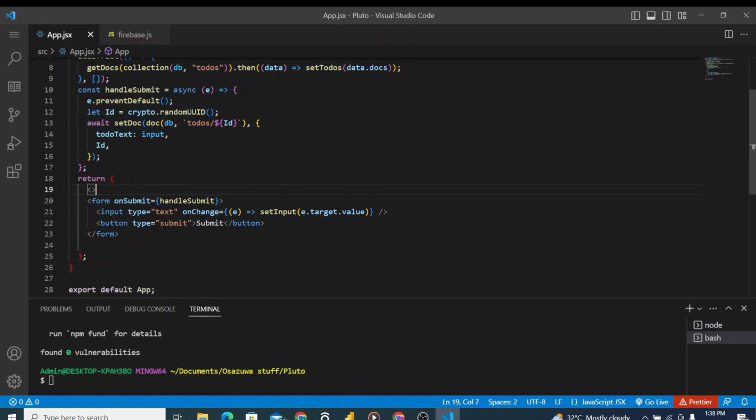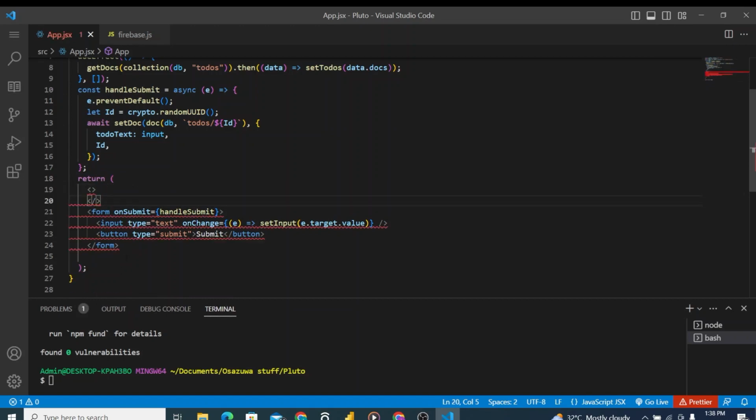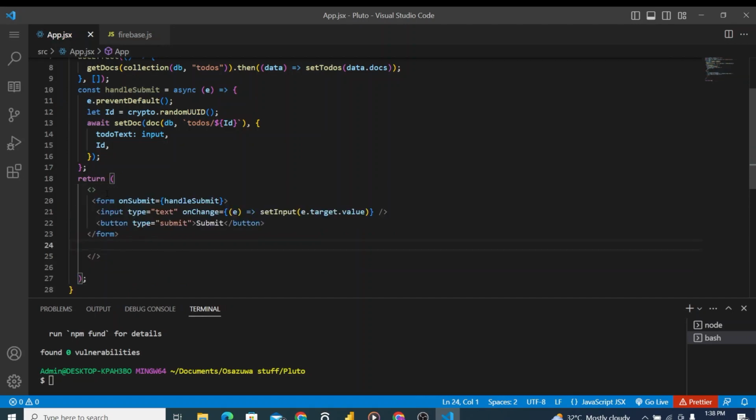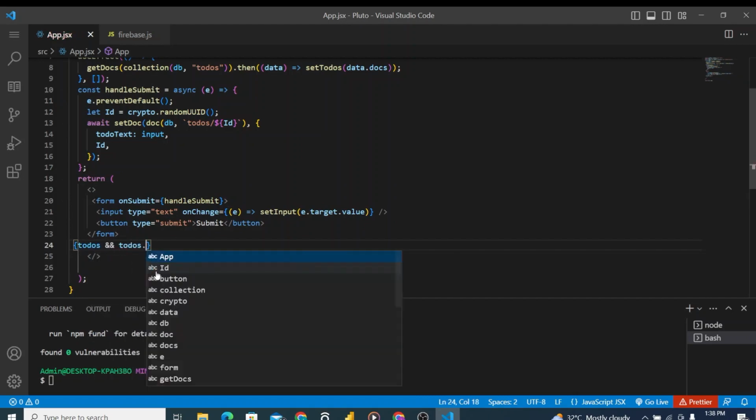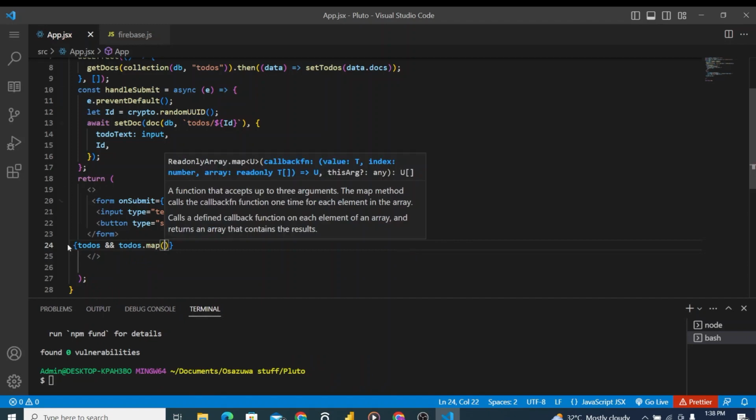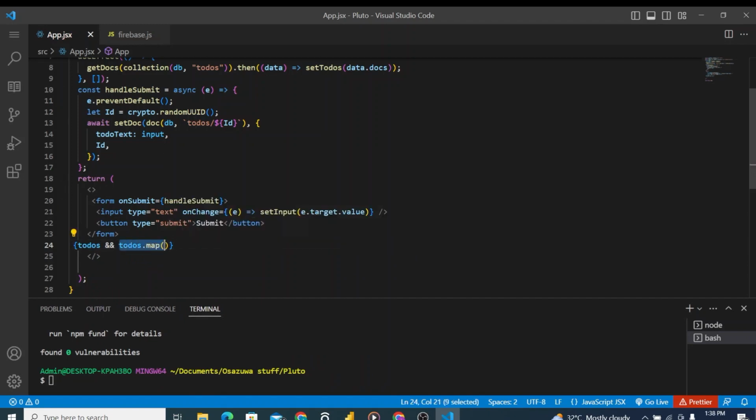So to fix this, we use something called fragments. Okay, I'm going to X this and put this here. This is when you don't want to put everything into one singular component. So we're going to say todos and todos.map. What this is saying essentially is, when there are todos, run this side of the code. Because if this is false, it will never even run this code, because if we just try and do this normally, we'll get an error.